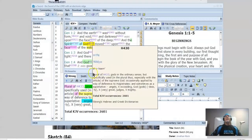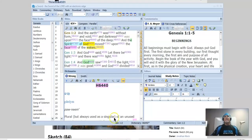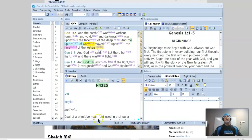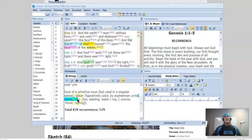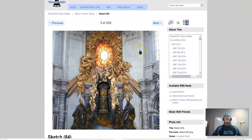And the Spirit of God, the Spirit of Elohim, look right here. Gods of the Supreme God moved upon the face. And it is so important that you understand this. The face is the part that turns. Think about being turned from up to down. The Spirit of God moved upon the face of the waters right there. Watch. See it? Semen. Okay, so I'm showing you in the scriptures, it says the spirit of angels, God's angels, magistrates, moved upon the face of the semen.